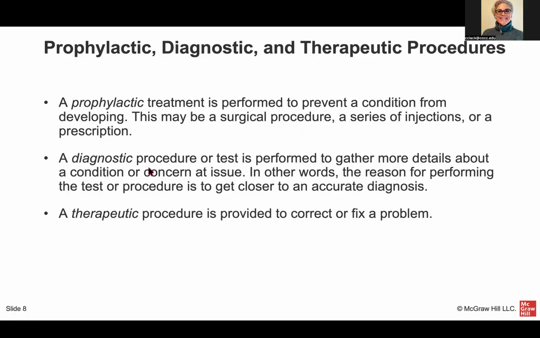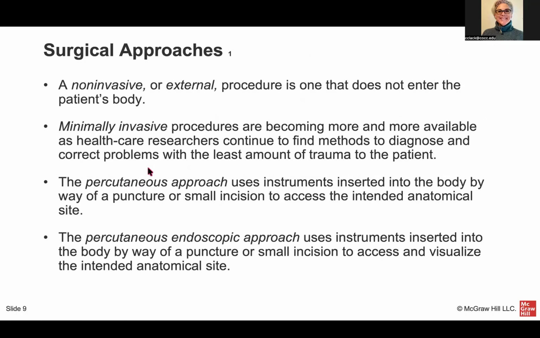And then lastly, a therapeutic procedure is the fix-it category. The problem's been identified, now we're correcting it. Most surgical procedures you'll code are therapeutic. Keep these categories in mind as you read operative reports, because the purpose can sometimes guide your code selection and definitely guide your medical necessity documentation.